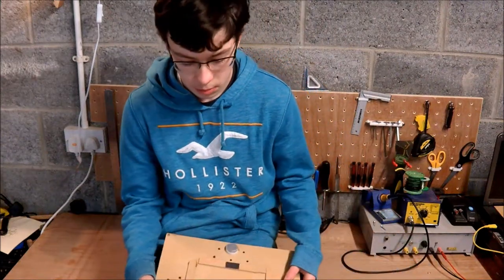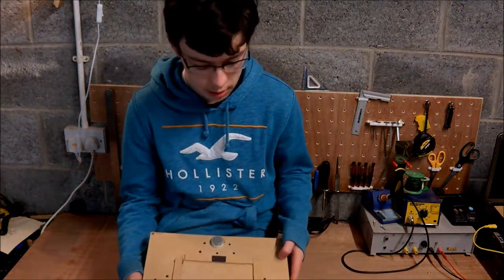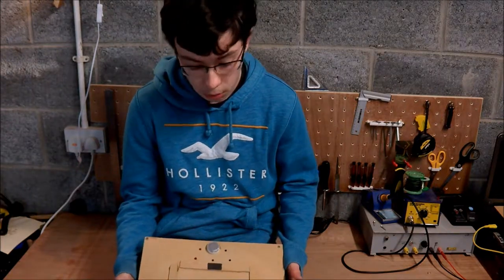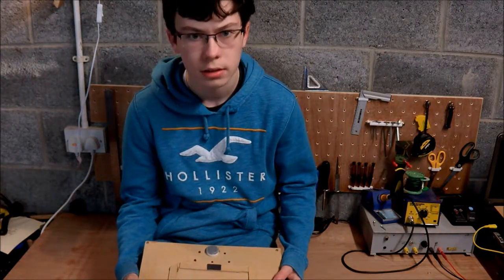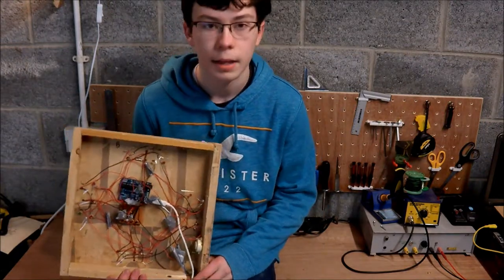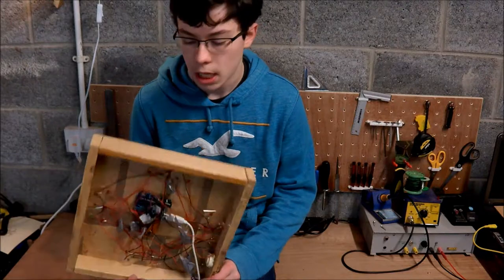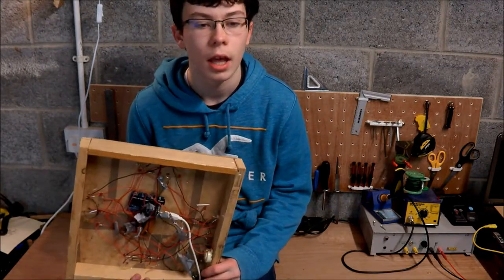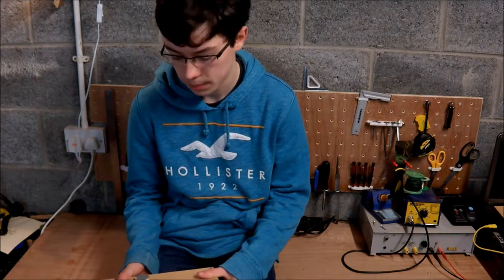Okay, so today we're going to be talking about this. This is a board game that I made 2 years ago. And it's broken, first of all, and it doesn't look very good. Also, when I was building it, it's quite messy inside. So, I don't just want to fix this. I want to make a new and better version of this.